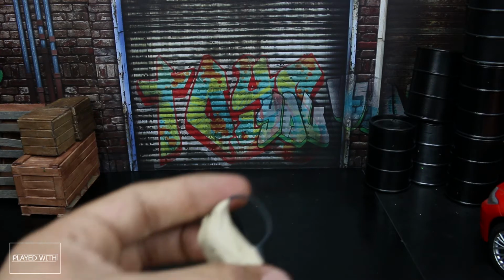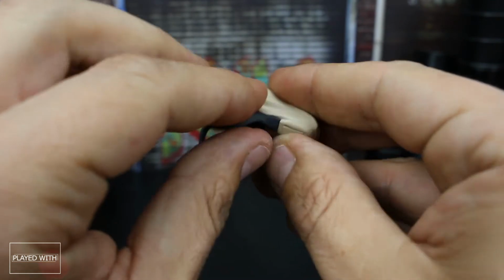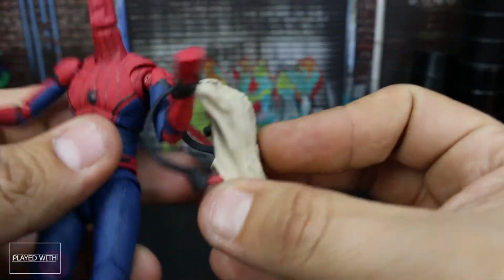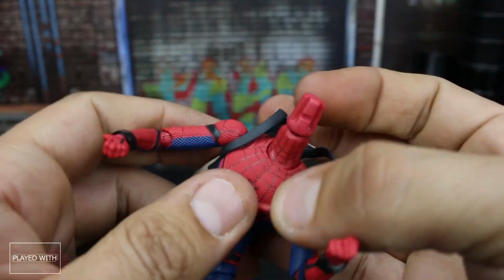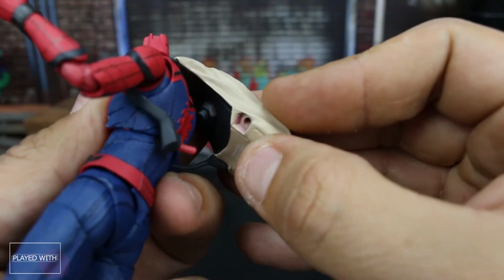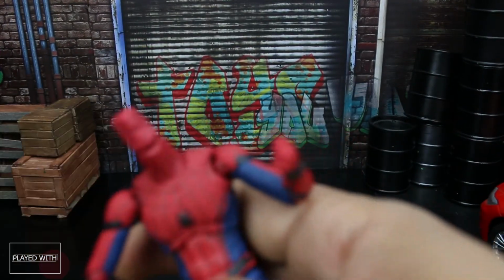Oh no, let's not forget his backpack. And that plugs right in. So one of these straps comes loose, and you're going to want to fit that over. Actually, you want to fit the non-loose strap first, like that. And then you would essentially do that. And of course, it's got that plug there, so you're going to have to unplug this plug to just plug that in. It's very, very easy. But I'll show that off a little bit later, too. So, all right, let's put his head back on.